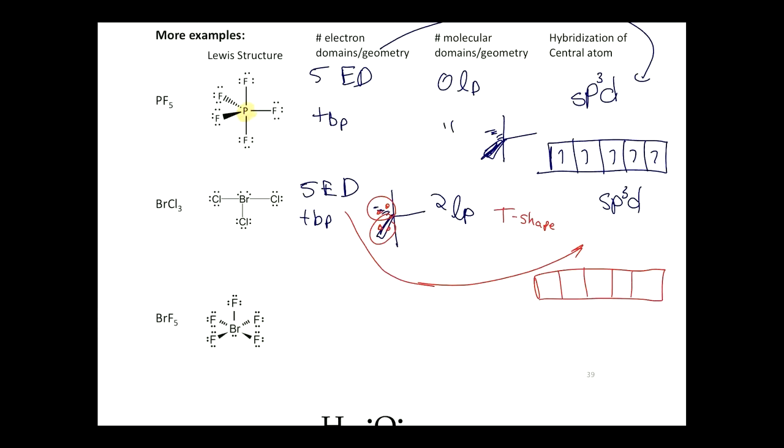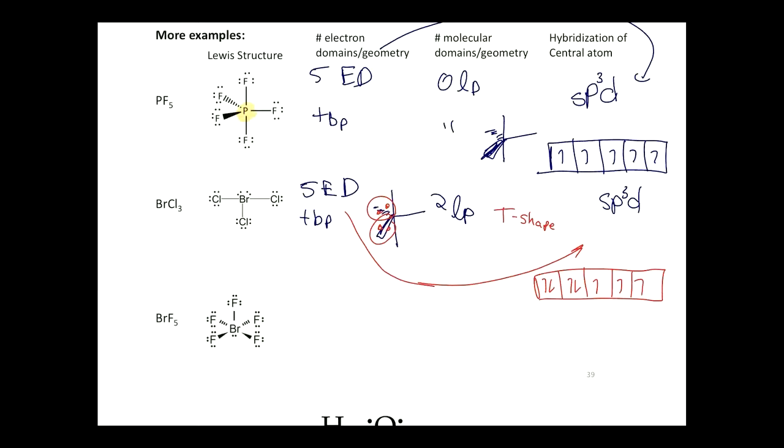7, because bromine is my central atom. All right, so let's put 7: 1, 2, 3, 4, 5, 6, 7. What does that diagram tell us? Bromine has 2 lone pairs, and how many single bonds can it make? 3. What does the Lewis structure say? The same thing. Isn't that eerie?